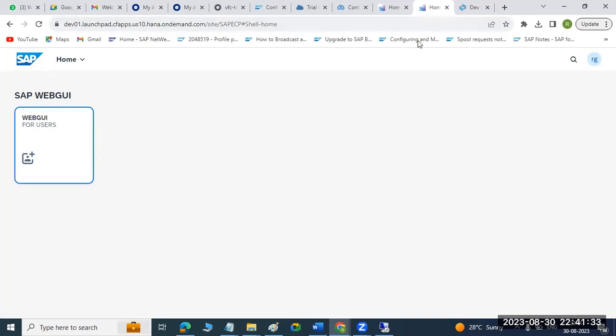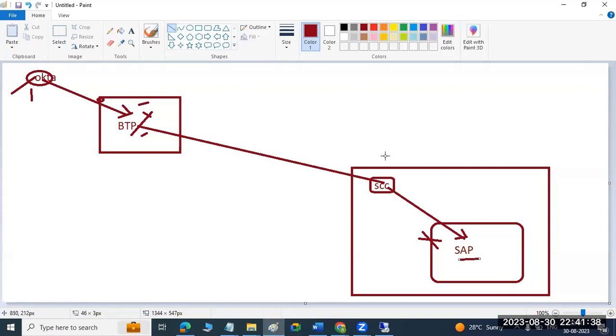So see, authentication is working, but up to where? Up to here it is working. But when it reaches the on-premise SAP system, the SAP system is not accepting the SSO configuration. Why?